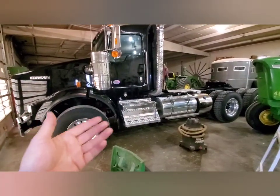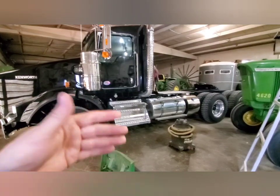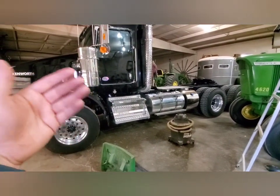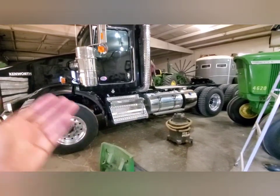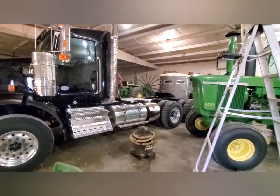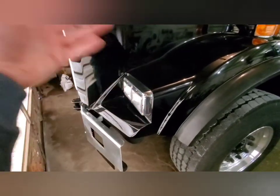These are 2022s — trucks are always made a year in advance, so January 1st calendar-wise will be the first of the 2023s. The good news is it was a cheaper price than waiting for the upcoming price increase. Due to shortages, a lot of companies are inflating prices because steel and everything they're buying is increasing.